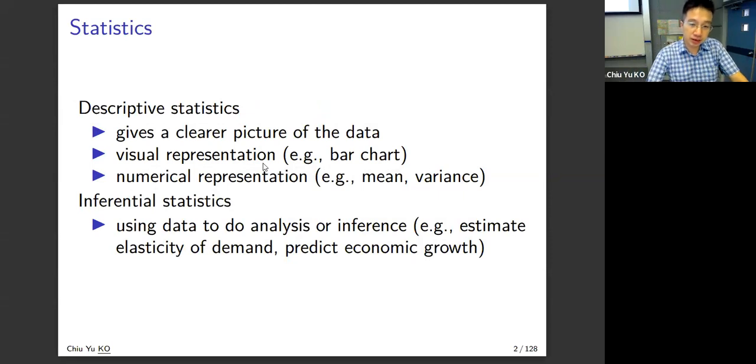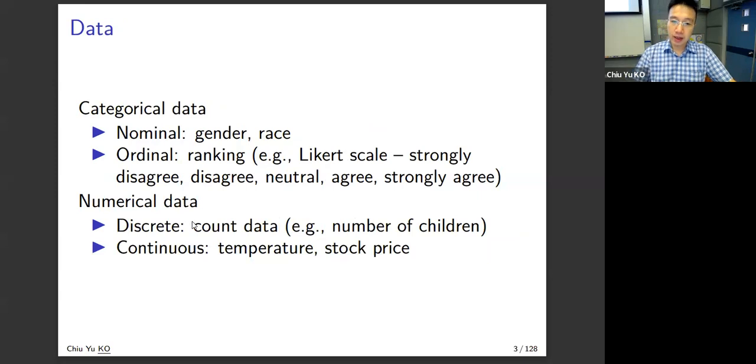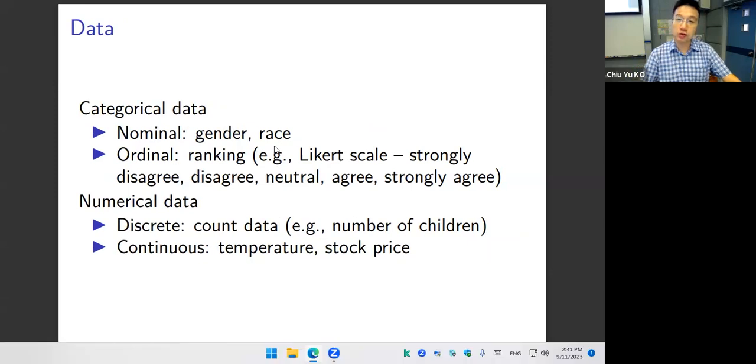We mentioned statistics is actually divided into two parts, right? One is descriptive, one is inferential statistics. In the first half of the class we focus on the visual and numerical representation and probability, and then we have the estimation for the subsequent part, right? We try to generalize what we learn from the data to see if it applies to the population. So a much bigger aspect. And we understand data comes in different types, right? Different types require different tools.